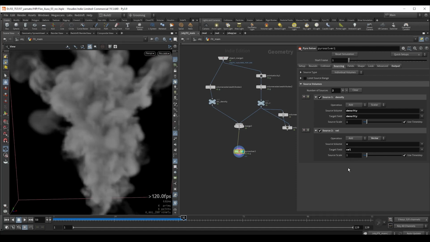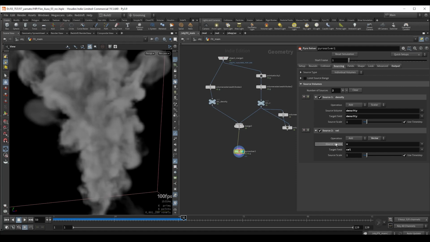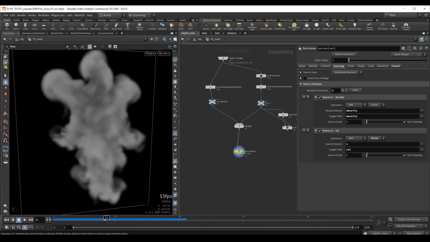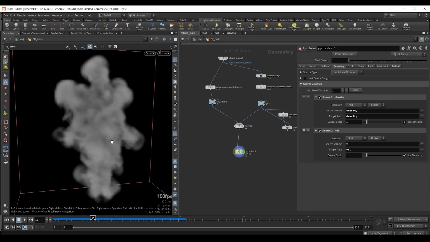But the default sourcing for the velocity is this add operation. So this will make our velocity field a little bit too strong, and sometimes we want this operation to be add, but in the case of this specific simulation we want to blend in the velocities slowly over time, so we have a much more controlled motion.